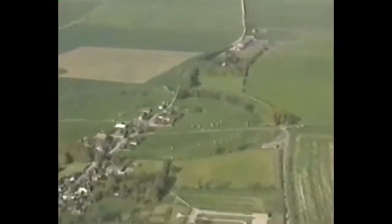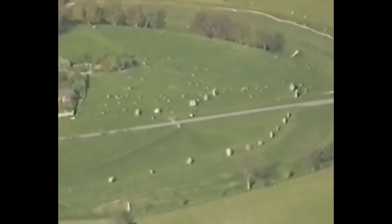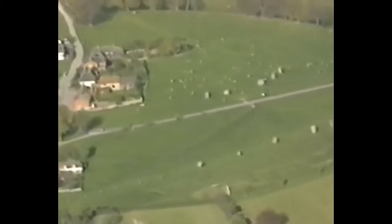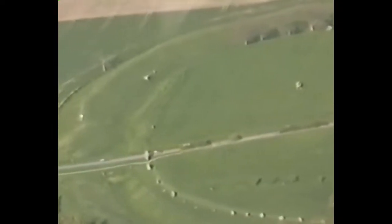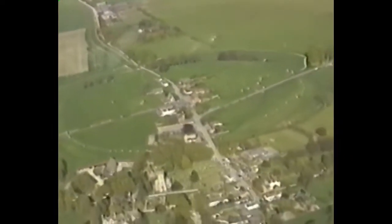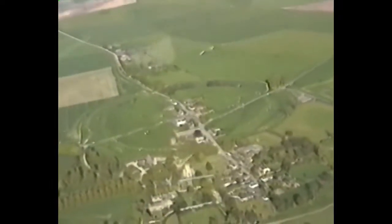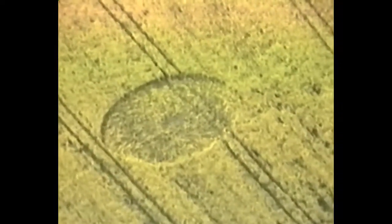And what's this? Maybe this is what makes the crop circles. Here is Avebury. You can clearly see the remaining stones there. A whole village in the middle. And less than a mile away, at a place called North Farm, was the second crop circle of the year. This is also in canola. Look at how beautiful that bright yellow those flowers are. They're so delicate, too.